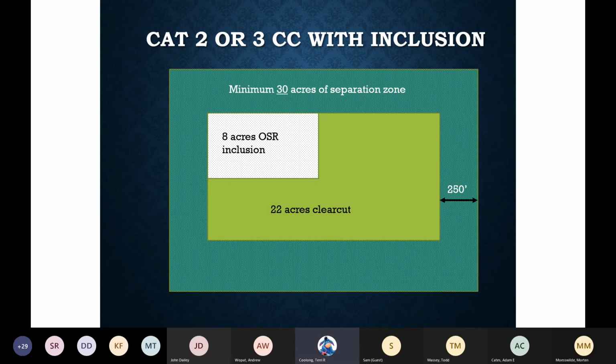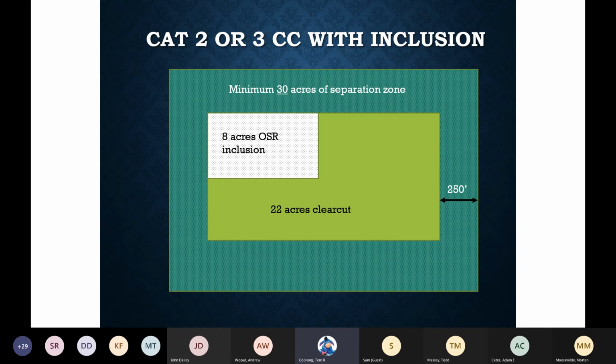Adam said to make sure that you know what your inclusions and your exclusions are. When I talk about an inclusion, I'm saying it needs to be included in the clear cut. It has to be part of the clear cut. When I'm talking about an exclusion, I'm saying that it can be cut out of the clear cut. We can reduce the acreage on those. So a separation zone has to be adjacent to the clear cut. And here, we've got an 8-acre overstory removal. If this does not meet the standards for separation zone, then it has to become part of the clear cut.